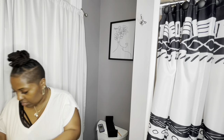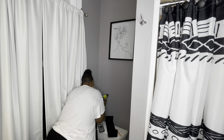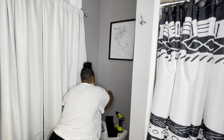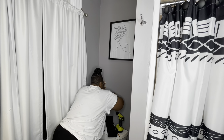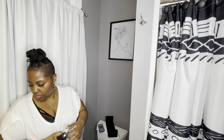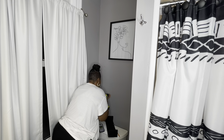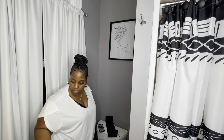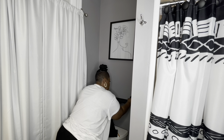and then line that up on your wall and have a level to make sure that everything is level. Or, since I didn't have the painter's tape, I had toothpaste, and I put the toothpaste on the little spots where the screws would go, and I just plopped it onto the wall, and I made sure it was level, and then I drilled the screws in, and it worked perfectly fine. So either or, those are both very simple, very easy tips to use, and if you make sure that it's level and that you mark those spaces, you should be able to hang up your picture or your item fairly simple, fairly easy.